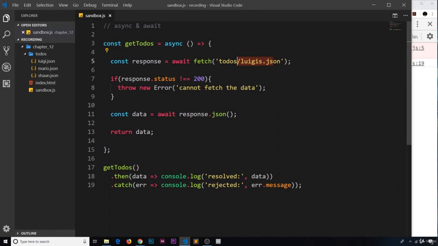Now again, I know this chapter has been probably a tough one, so if you feel like you need to watch some of the videos again, please do. I know that eventually, after some practice, this whole idea of asynchronous code and the tools we use for it will sink in.